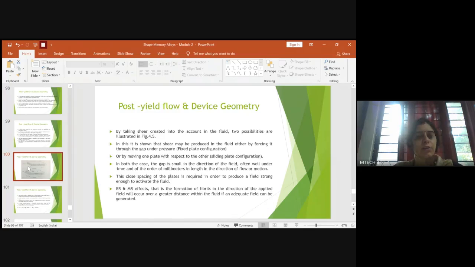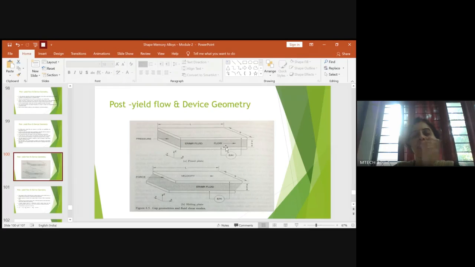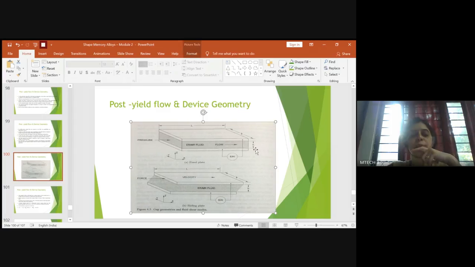You can see the diagram over here. This is the ER or MR fluid, and you will have a top plate and a bottom plate. You can compare this with respect to a fixed plate and a moving plate. In the fixed plate condition both plates are fixed, whereas in sliding, the plates could be slid. When it is sliding, shear stress comes into the picture, and the velocity at which it slides will also be given. This is the length of the plate as well as the length of the fluid in which it is moving. This is the height of the fluid film, meaning the thickness of the fluid film, and this is the width of the fluid film.